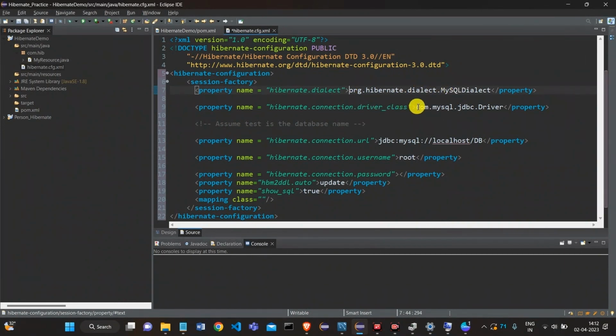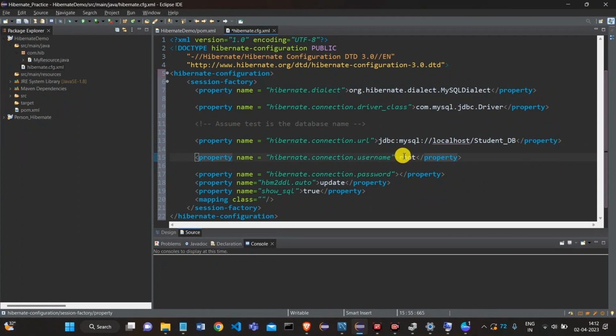After that the connection driver: you are using the MySQL JDBC driver here, so no issue. In the URL path we are using localhost, and this is the DB, meaning the database name. We still didn't create any database, so I will create it. I will give the database name as student_db. With the help of this we have to create one database, but we should not create any table in the database. The creation of tables will happen automatically with the help of object mapping relationship. I will show this later.